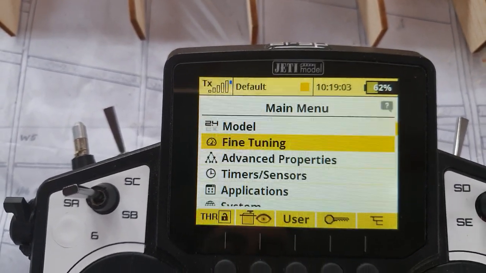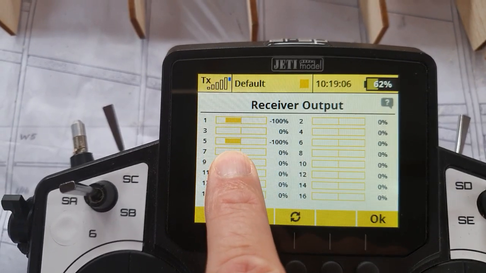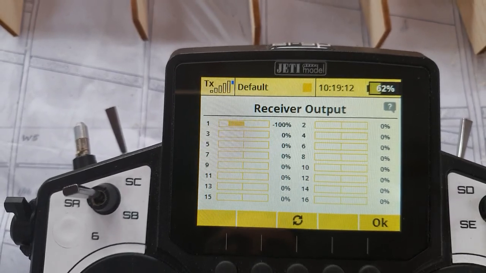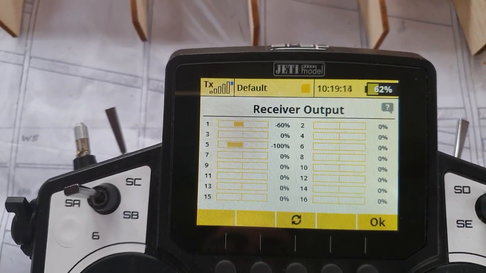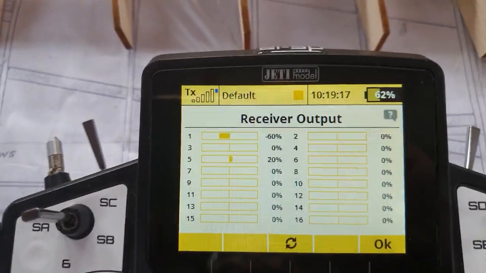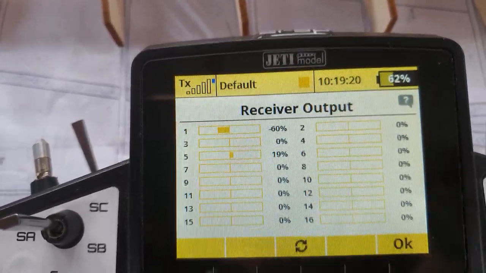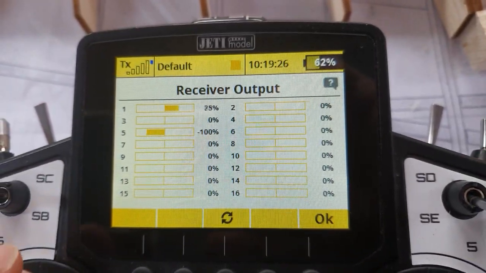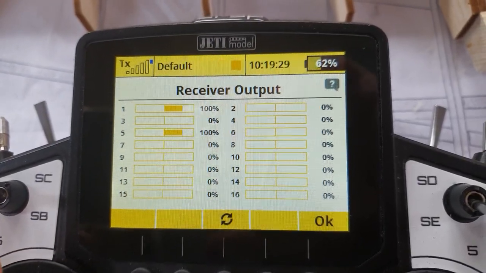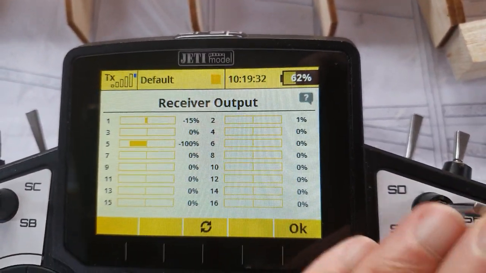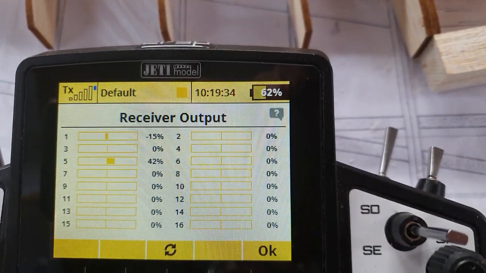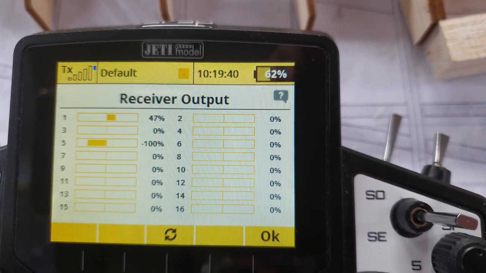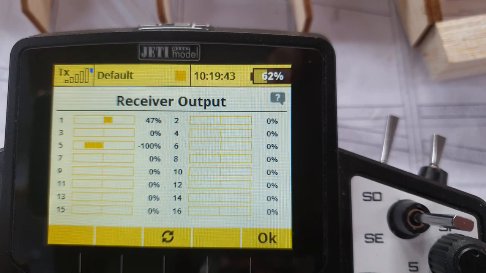Okay, let's back out of there. Have a look at the servo. There we are. Now -100%. Okay, let's switch the sequencing on. There you see, it's varying now between -100% and some value from the throttle. And if I switch that sequence off, we can have the other sequence that we used. And I can open the throttle and give you different values.